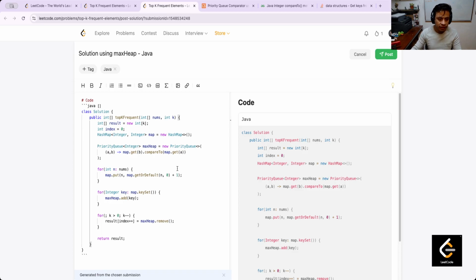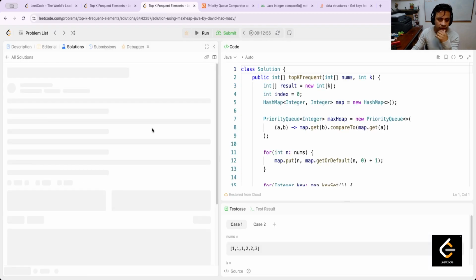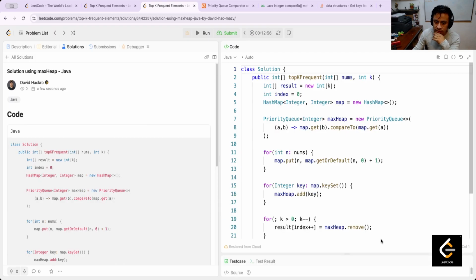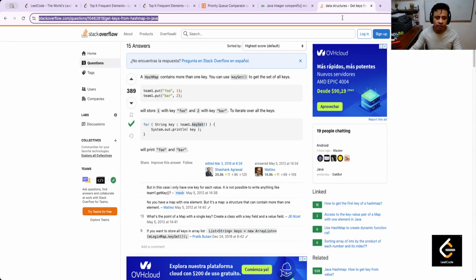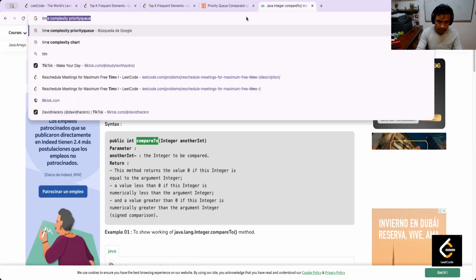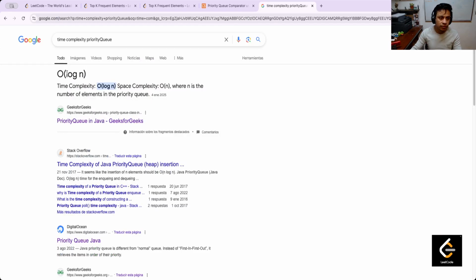I think the time complexity of this solution is, let me check. The time complexity is logarithm n. No, it's logarithm n, right? Time complexity of the priority queue is logarithm n.